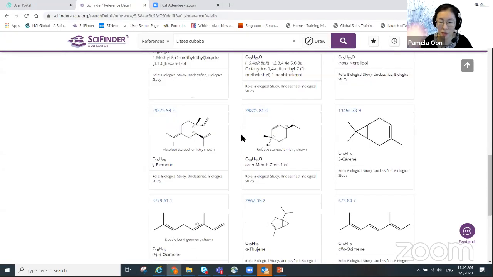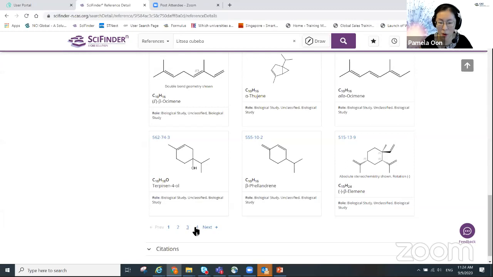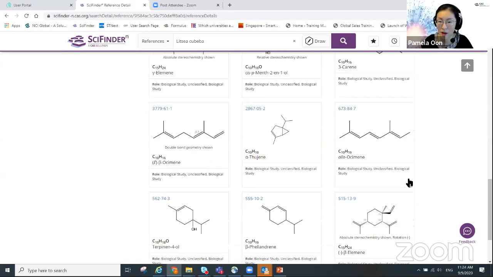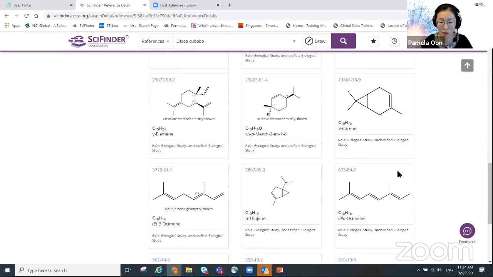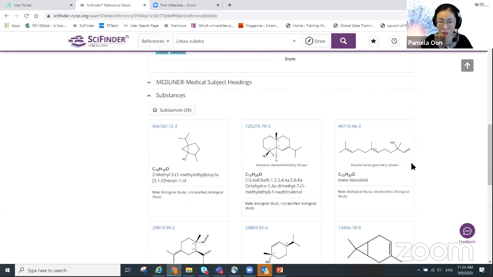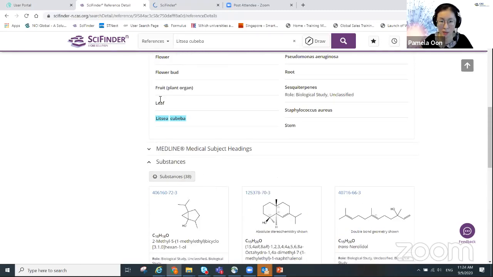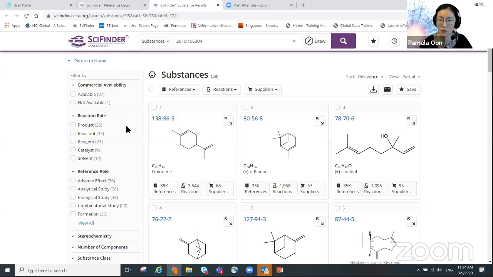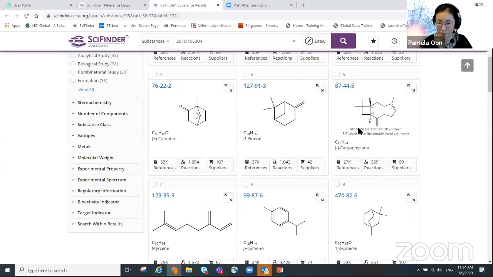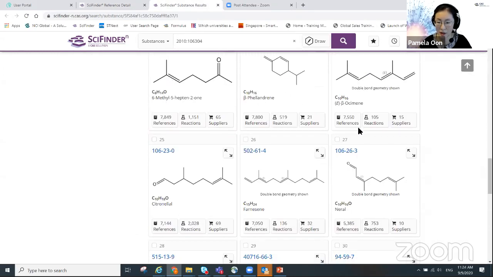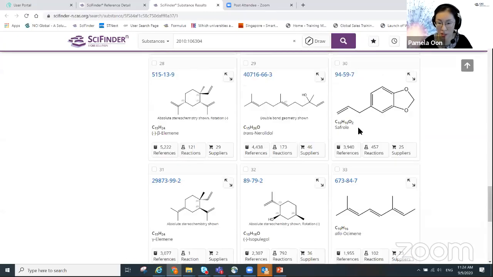So if you have a situation where there are quite a few pages of compounds, not like before where there were only 3 and it's really easy to see, you can always click on this button here, and I'm going to open this in a new tab. SciFinder N supports multi-tab searching. So now I can choose to view all the substances more easily on one or two pages.